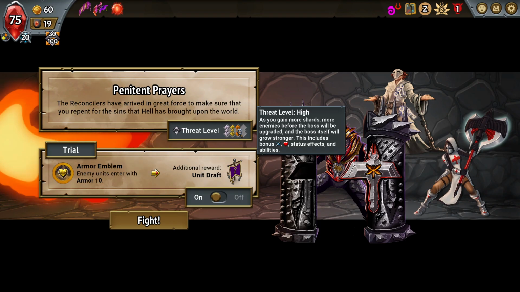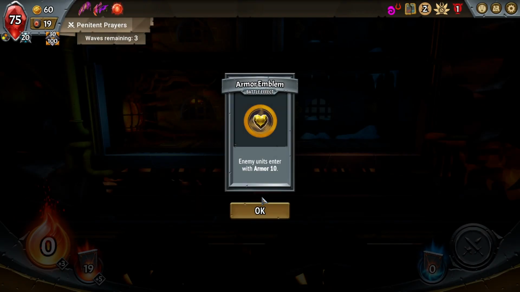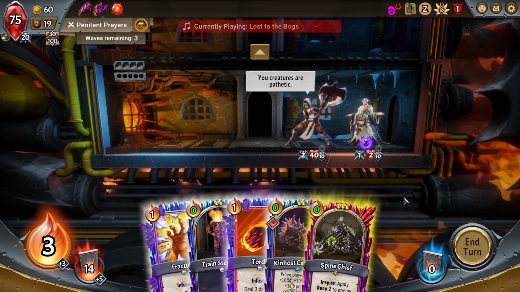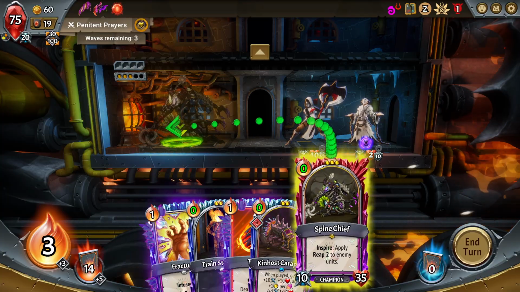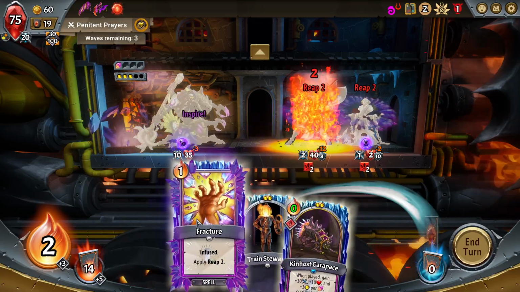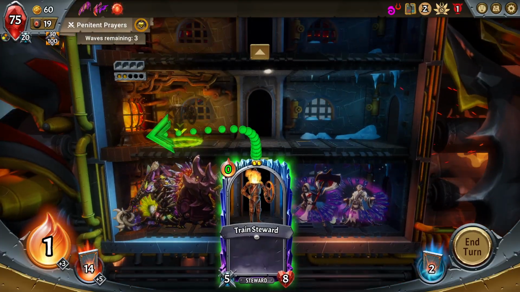However, we also have a high threat level because of the amount of pact shards we picked up. So we're kind of slapping the difficulty up quite a bit higher than it normally would be, knowing full well that there's a real chance that we take damage here. Okay, so is this going to be worth it? What do you get? Plus 20, plus 20. You know what? I'm going to say it's good enough so that we get you out there on the field.